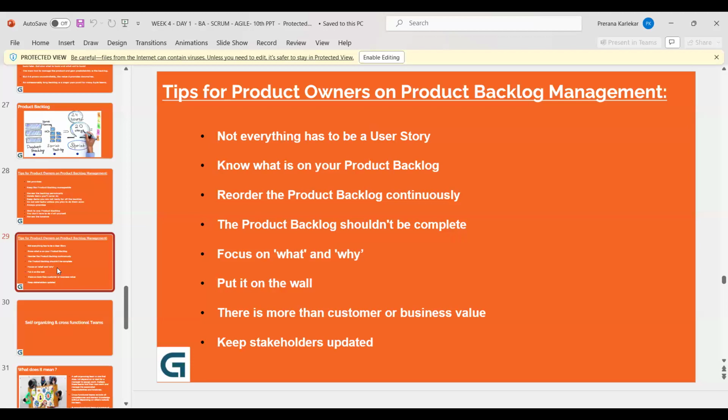Okay, yeah. And then generally, is it advisable that the product owner sit with the development team and the rest of the Scrum team, including the Scrum Master, to go through the product backlog every now and then while he's doing the product backlog management? Yeah, I understand this idea.